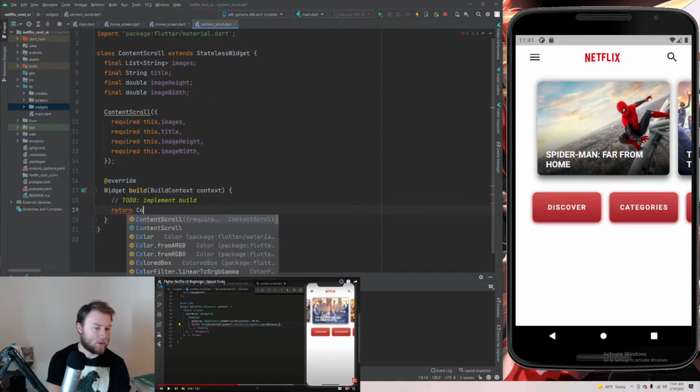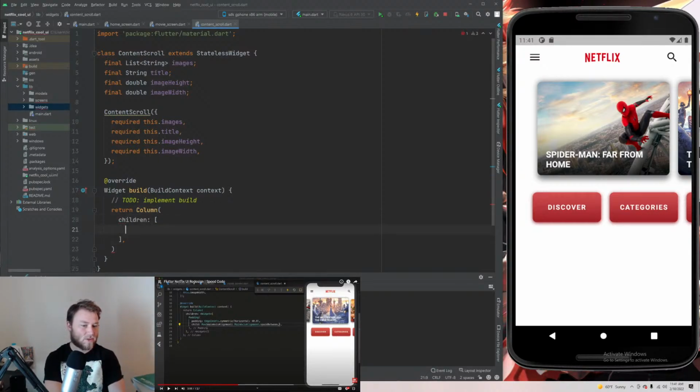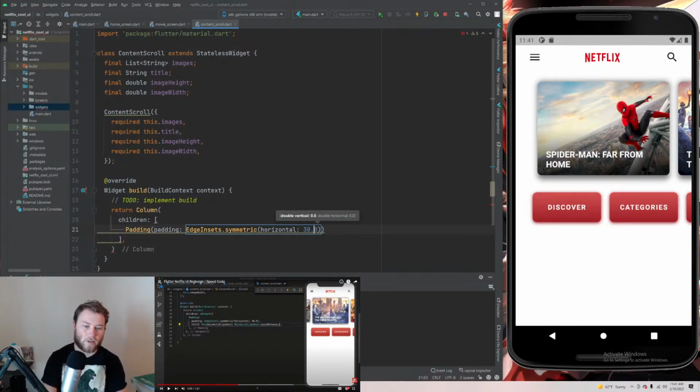And we're just going to return a column. Children are going to be padding. Probably edge insets dot symmetric. I'm guessing the horizontal is 30. Huh, 40.